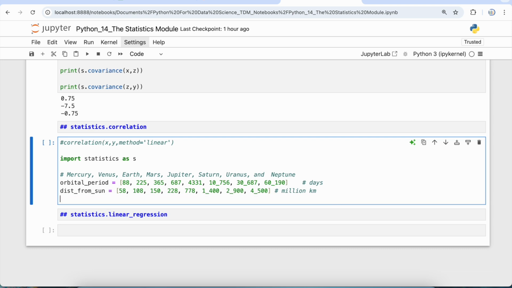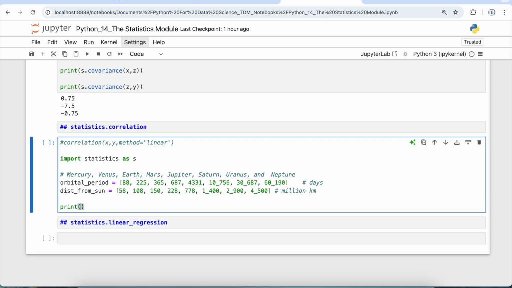Then we can simply write print s dot correlation, and then we have to give the arguments. Our first argument, x, is the orbital period, so we'll give the orbital period over here, and then we have the y dataset, which is the distance from the sun.